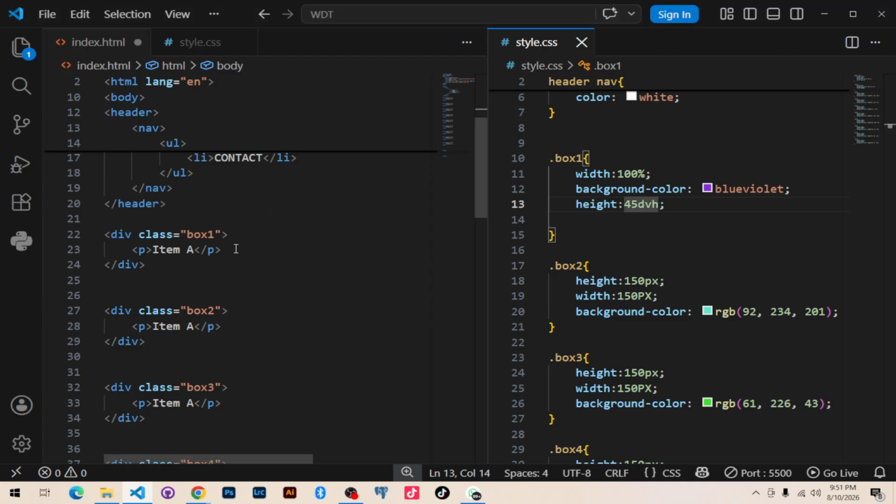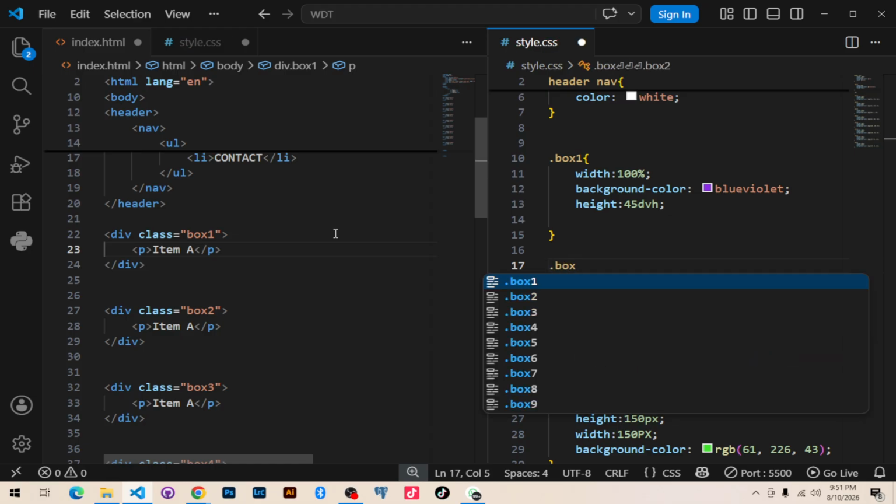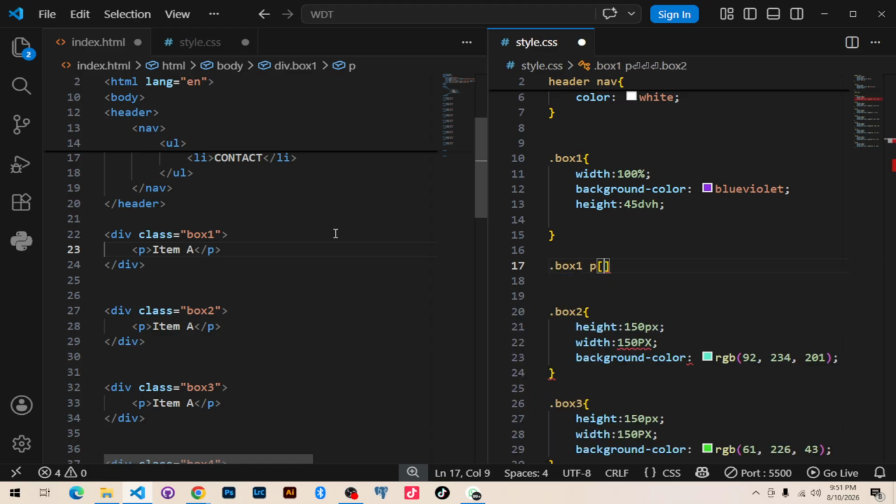That's okay. Now we want to remove this p item, or we can even start with the p item and then give it some height and width in the background. So under the box 1, let's point to it. We have a class of box 1, dot box 1. Now moving forward, we are pointing to the p item.